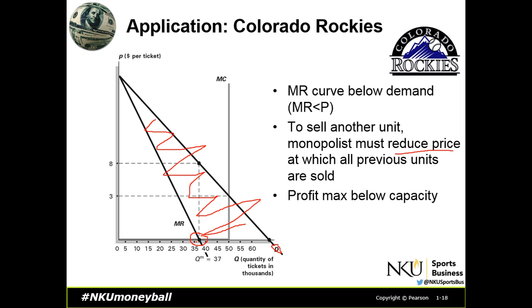It's kind of tricky. If you need to think about that again, you can obviously rewind this video, or you can go to the book and read how they describe it. But the important thing to remember here is that as a monopolist, my marginal revenue curve ends up being below demand, or below the price that I'm charging.